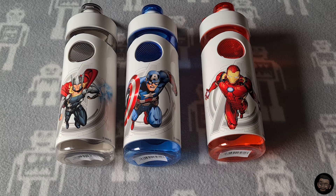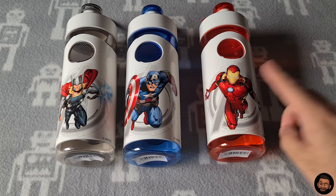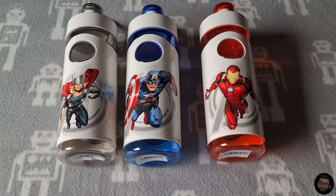The first set of items I want to share are these official Marvel water bottles for kids and adults. These were purchased from Home Bargains — I've got Iron Man, Captain America, and Thor. These bottles were surprisingly just two pounds each, and you could turn that two-pound bottle into eight to ten pounds easily. I've seen comps on eBay that go for around twelve pounds as a bundle, but if you sell individually you'll still make a good profit. If you go to your Home Bargains today, you'll probably find these there.